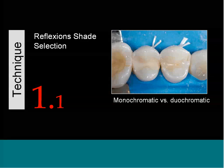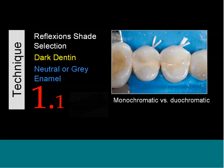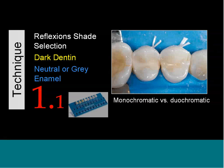So let's talk a little bit about the shades of Reflections, because we've had some questions from some doctors and some of the distributors about how we pick shades and how they're appropriate for this material. From my experience with using this material, I find that most of the time I use just three shades from the kit. I use the dark dentin more than 80% of the time, and then either neutral or the gray enamel. So let's look at the shade guide here a little bit and talk about that. And we'll blow it up a little bigger.